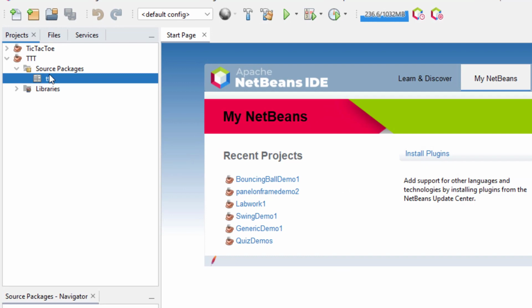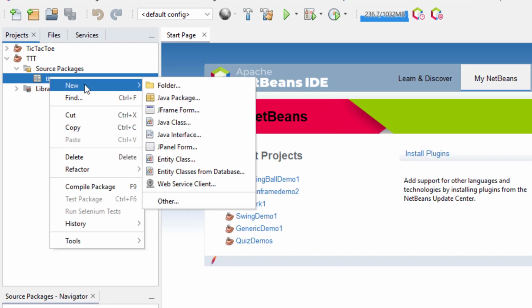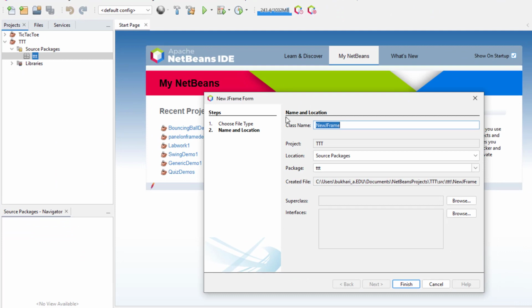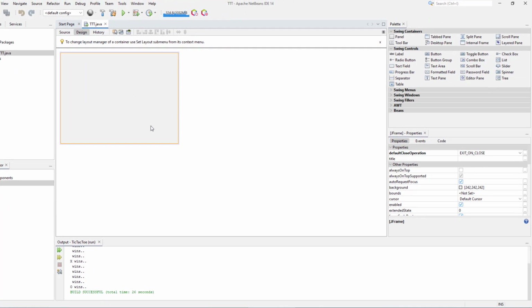This is first part. Now we need to create a JFrame form here, that is this. You can name this one again as TTT. Now this is our form.